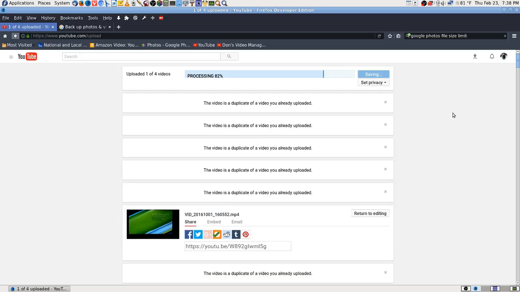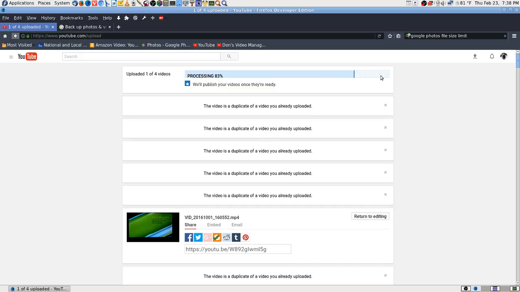Let's see what happens here. Okay. It says saving. Now, there you go. Now, see, that took forever when I was in Vivaldi, and it would just hang up forever. The browser would be froze up. See, that was just real fast. And so that works good in Firefox. But it's still not done processing.